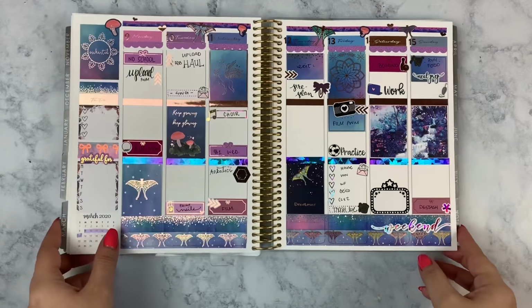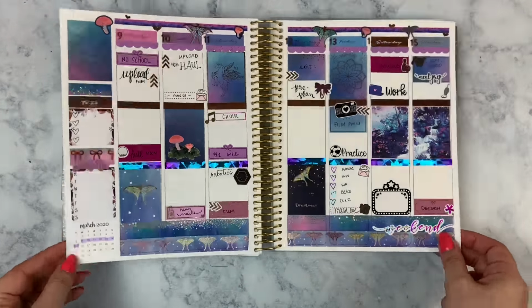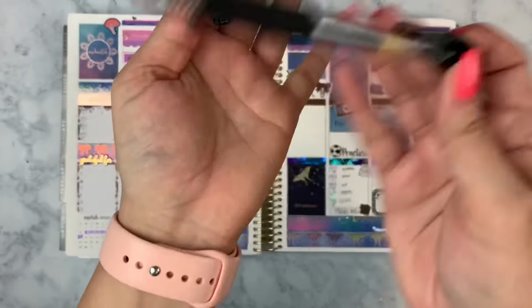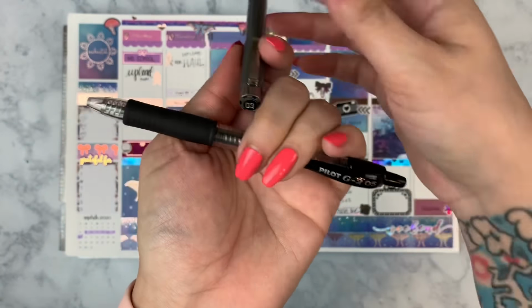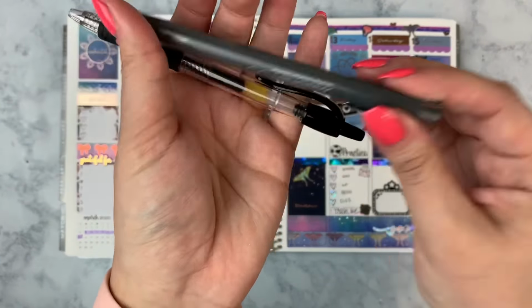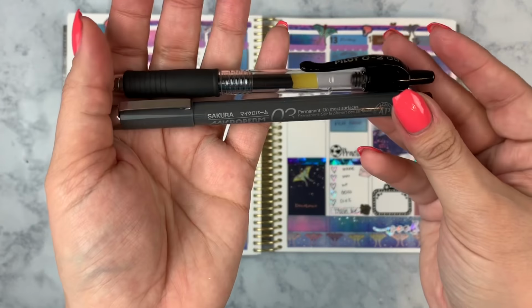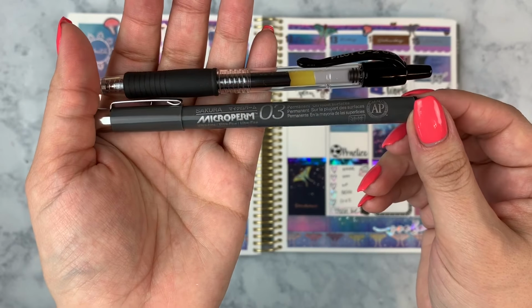All right, everyone, that is it for this plan with me. Here's everything after the pen. So gorgeous. I used my usual Pilot G205, that's white out, to write on the premium matte stickers and the planner paper. For writing on Simply Gilded, I used a pen she provided in one of her sub boxes, the Sakura Micro Perm 03 Ultra Fine Permanent pen.